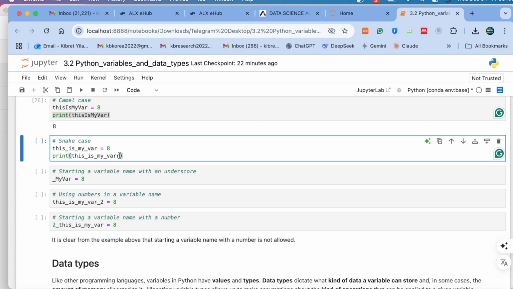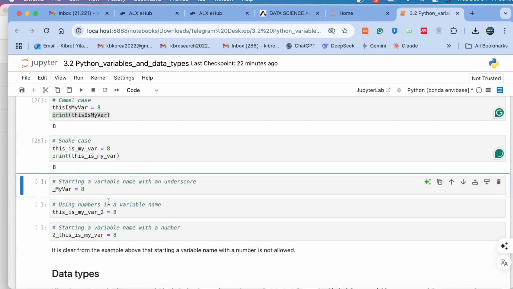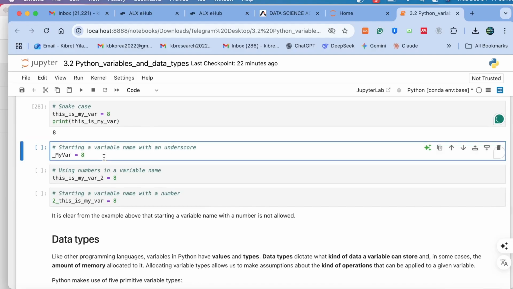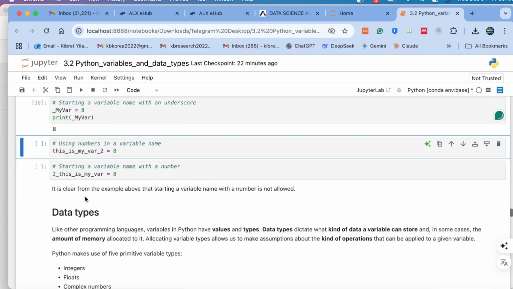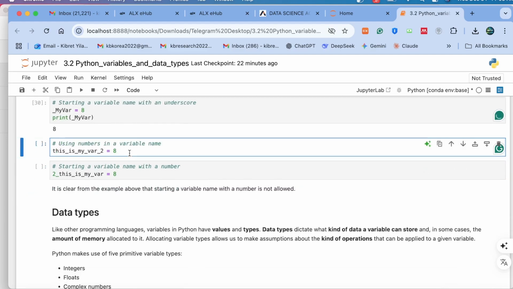I made some mistake here, sorry. Print my var, yeah, it's fine. We can still get an output.